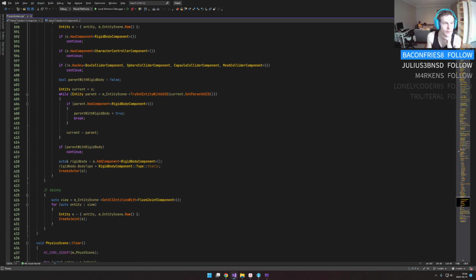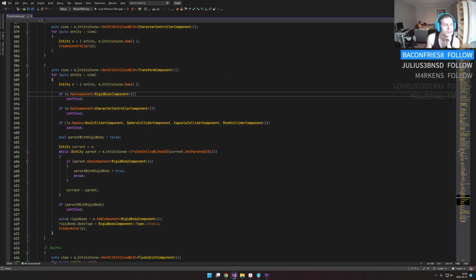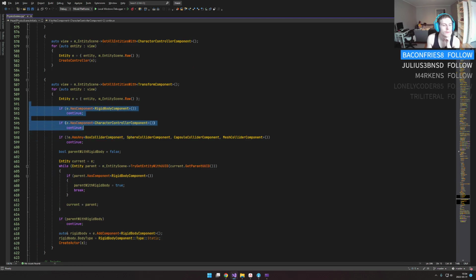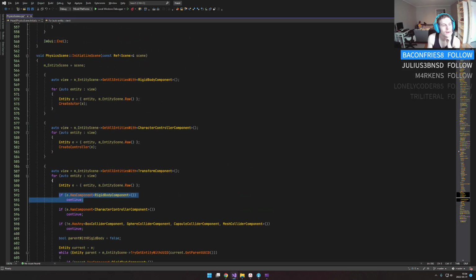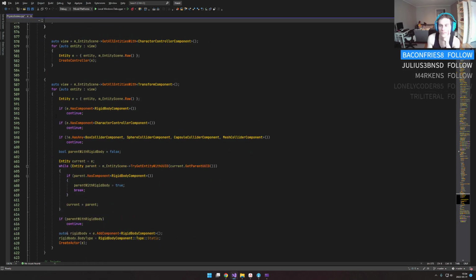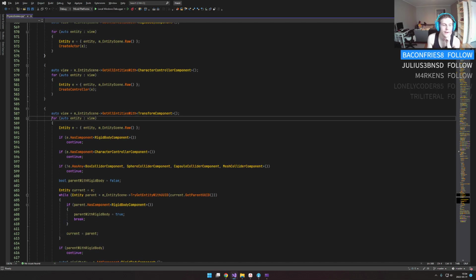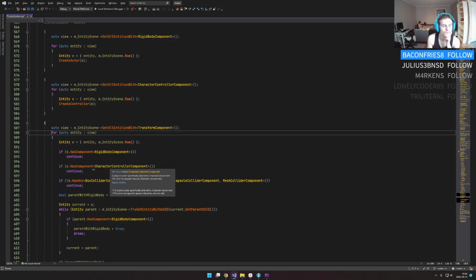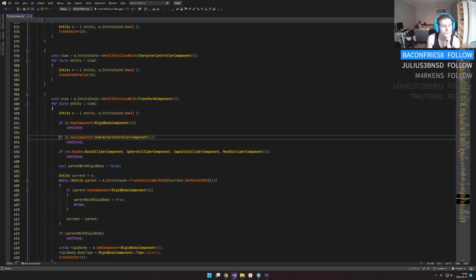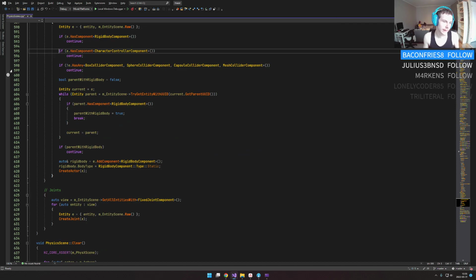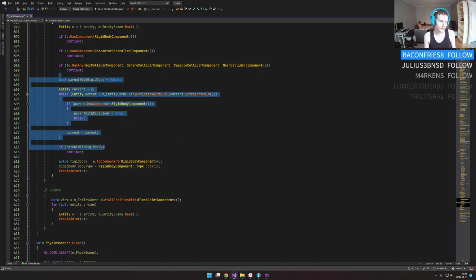So we get everything with a transform, we check. Why do we do this? Because we've already dealt with those. Yeah, but we don't need this code anymore.